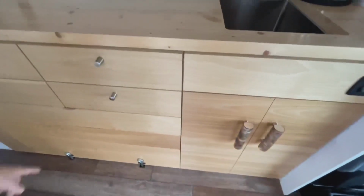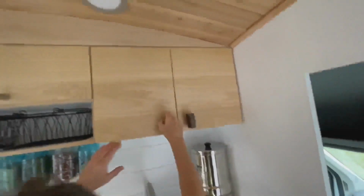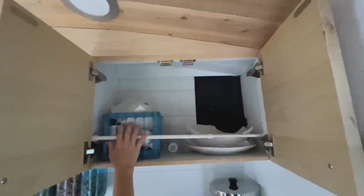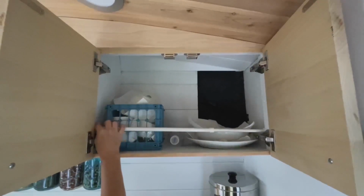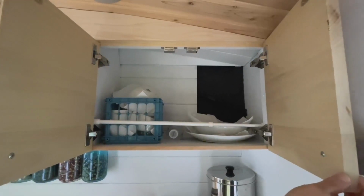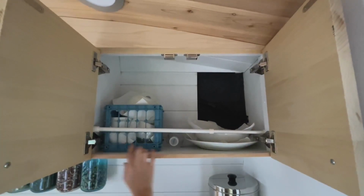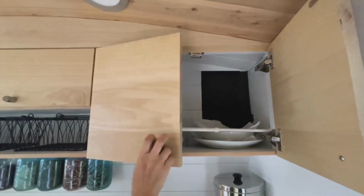The fridge we haven't filled yet, like I said earlier. Up here is where I will have my dishes. I have a few in here now. I have some more I need to bring in. And this helps keep them, it's extra protection. I don't know if they would cause these doors to come open or not if I was going down the road. But since I don't have any kind of lip here, this just gives me that added security.